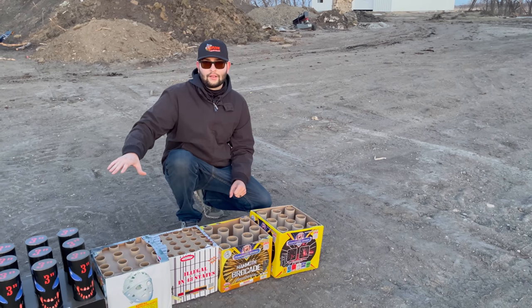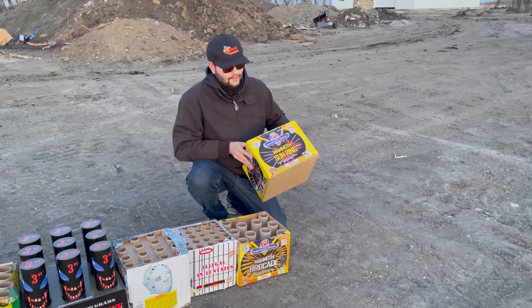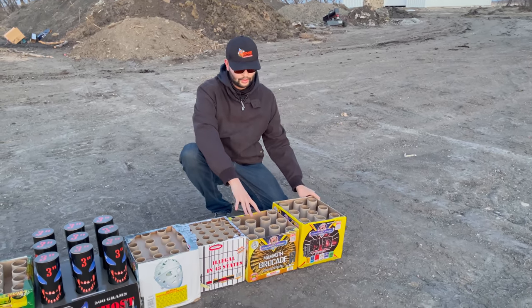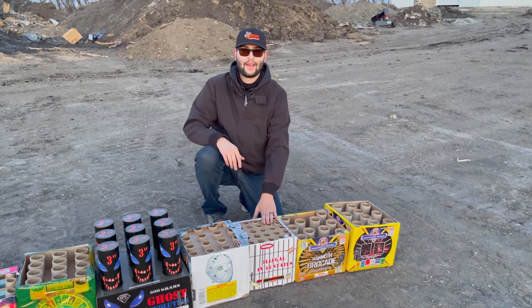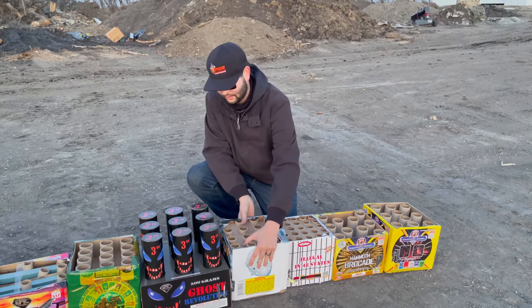All right, this is the final lineup of the 500 gram cakes we're gonna be shooting tonight. And this one here is Mammoth Sunring, and that is by Dominator. Then we've got Mammoth Brocade as well, also by Dominator. This one here is called Illegal in 48 States, so you gotta love the label on that, even though this is a legal cake. Then we have Unsafe and Insane, that's actually what this is called.